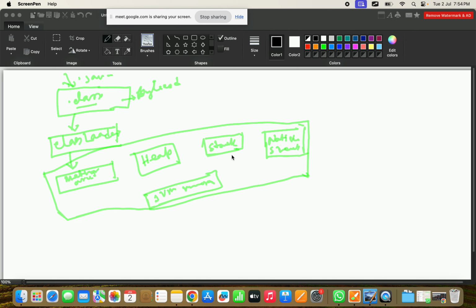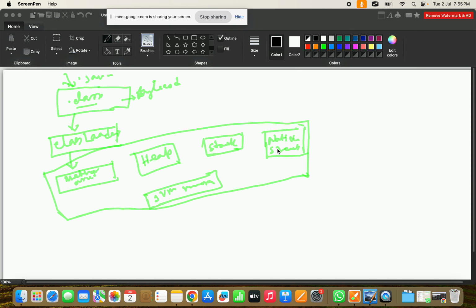And native stack is used for all the native methods. There will be some native methods to execute some programs, right? What is a native method? A native method is one which is already in the JDK, already in the libraries. So those methods will be called, and to execute them you need some space.